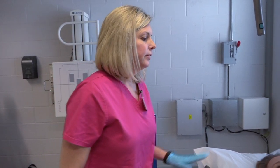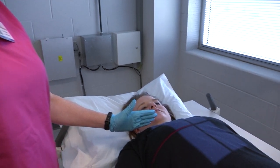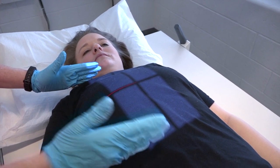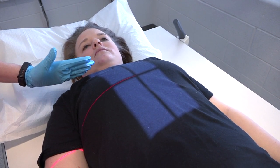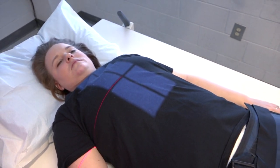Our next exam is the T-spine, so I'll go through the AP and the lateral. So the AP, the centering is T7. We want to see C7 all the way to L1. So just a little bit of light, a couple inches of light above the shoulders. We want to collimate in, but not too much that we'll cut off the transverse processes.